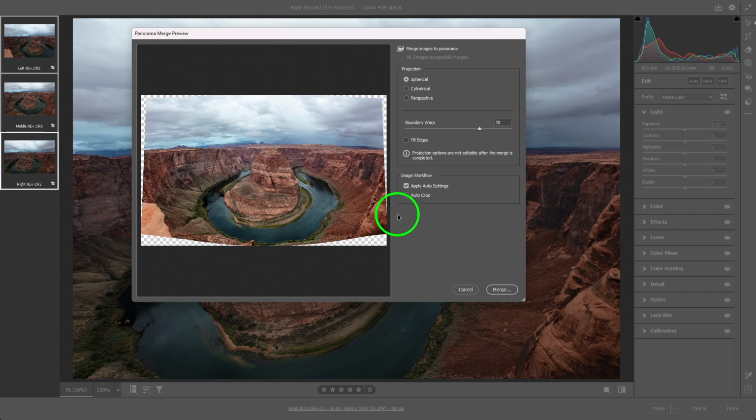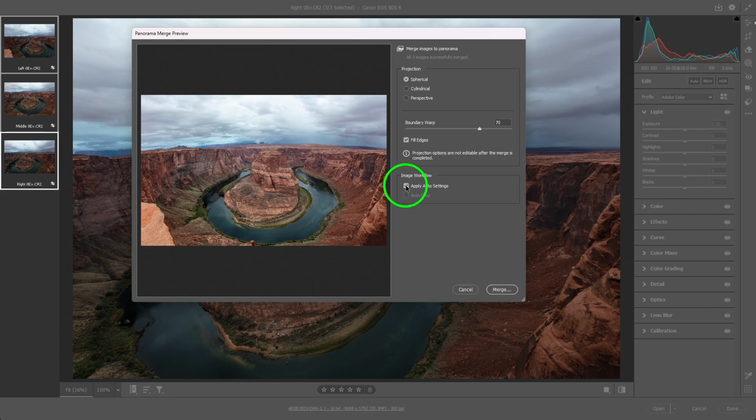With auto crop, you lose all of that. When filling in, ACR is going to make up some info, but if you don't have too much to fill in, it doesn't look as bad. It looks believable when you do that. It's up to you to decide. You can also set boundary warp to 100%, and later use another method to straighten out the horizon, another warp in Photoshop, but that's beyond the scope of this.